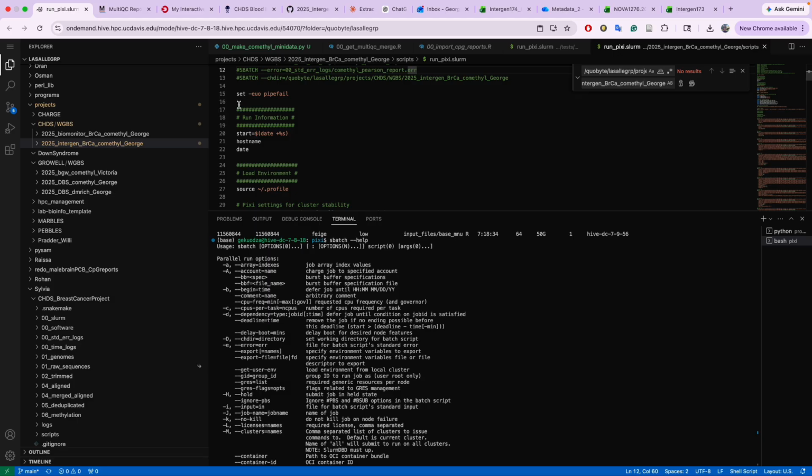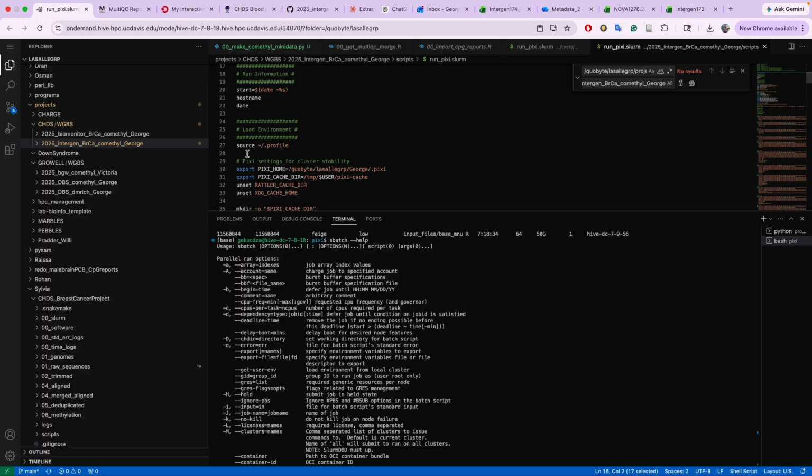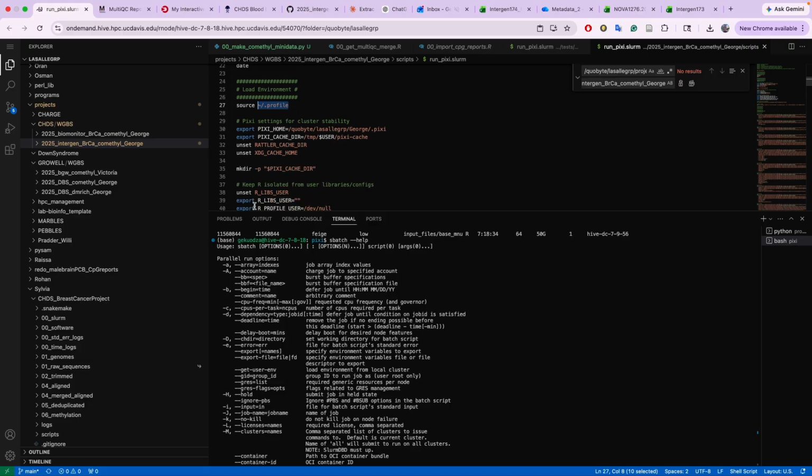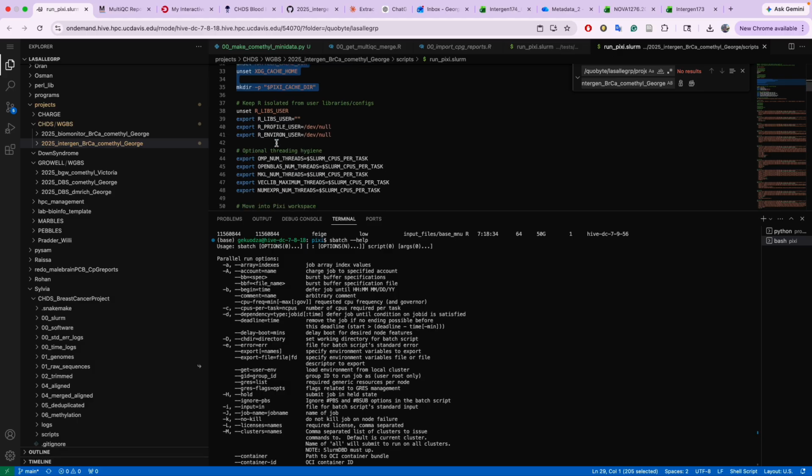Some of these are defaults, and I don't entirely know how to explain them. This will just have the start date. And then the dot profile is a hidden file that usually runs in the background that always has the information about your conda environments and the Pixie and how they're set up. So I added this here to help with our Pixie running, but I don't know. We'll double check. I'll try it out, and then you try it out. If it fails with my settings, we'll see with your settings, and see if we have to change these in any way.